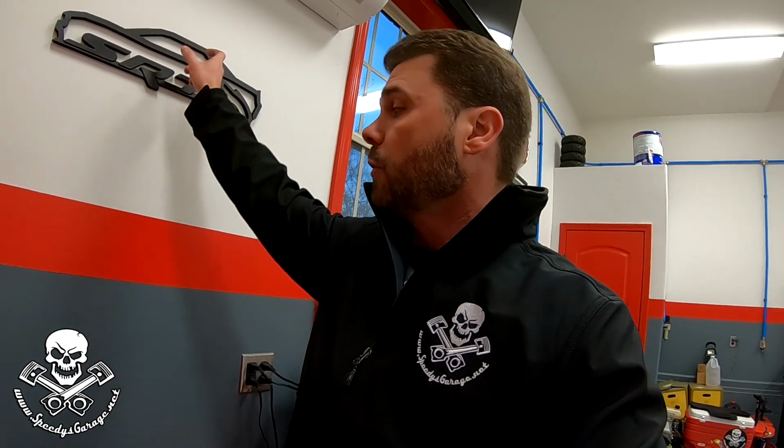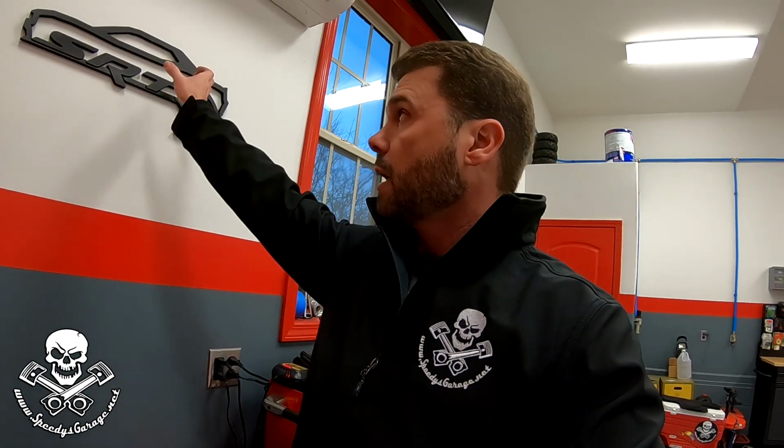If we ever did, the downside of that would be they would have to cut the sheetrock to fix it. But the other option is to run it on the outside of the wall, and then you would see the little cover that they would put over it. But if there was ever a problem, they could just pop the cover off and fix it.